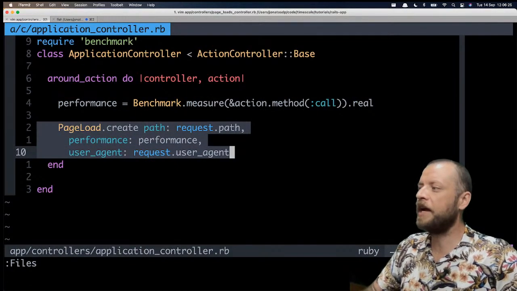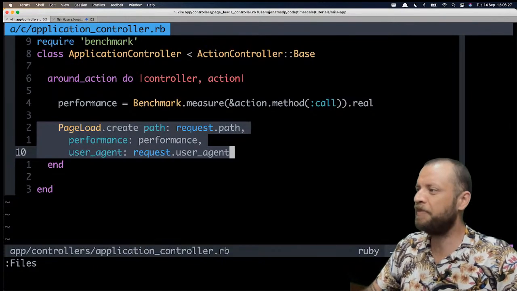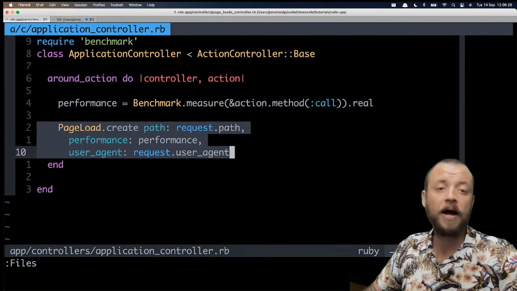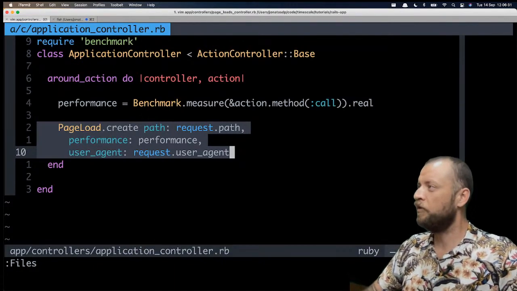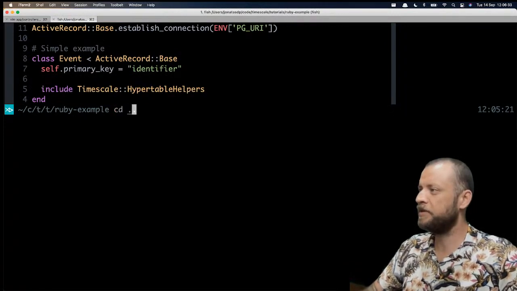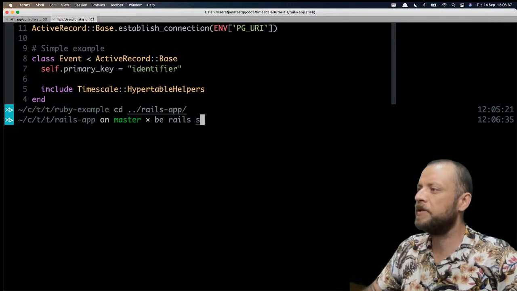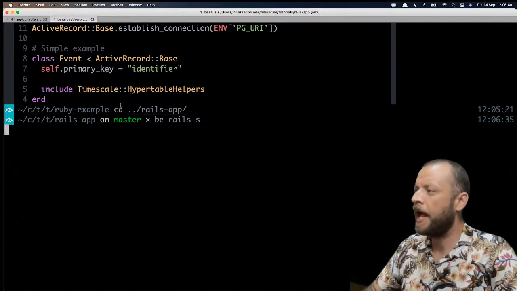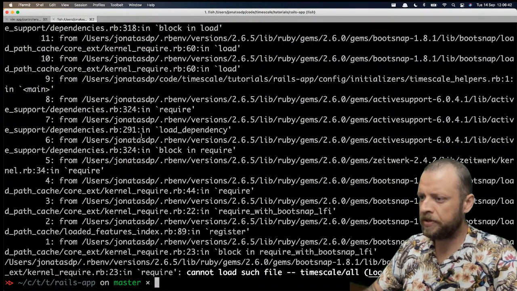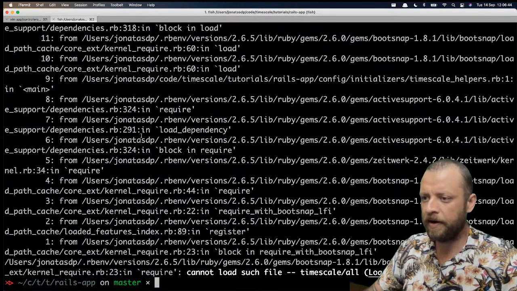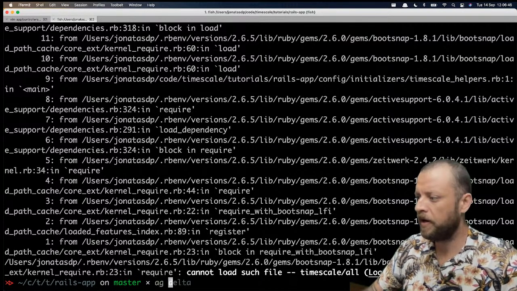Then we do a page load create for this page, and we set some details there. So we can test it. It's quite simple to test. Let's just jump here, bundle exec rails server, and oops. Oh yeah, this is just a problem.